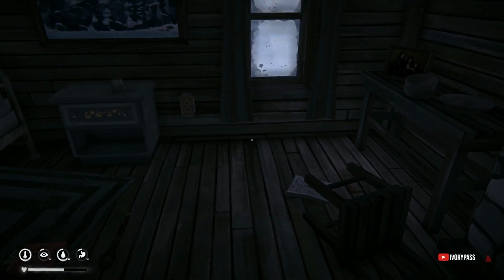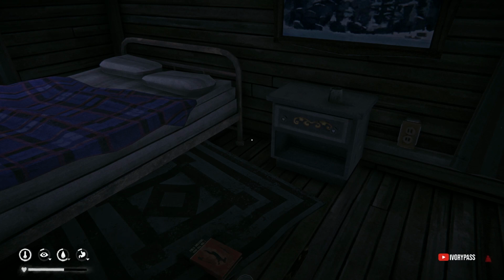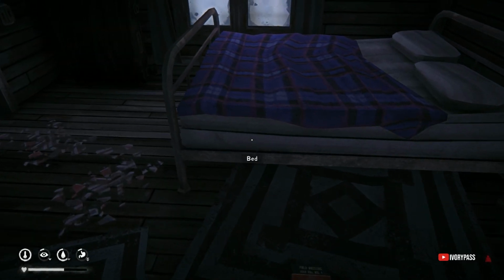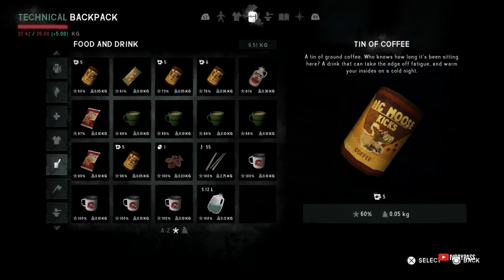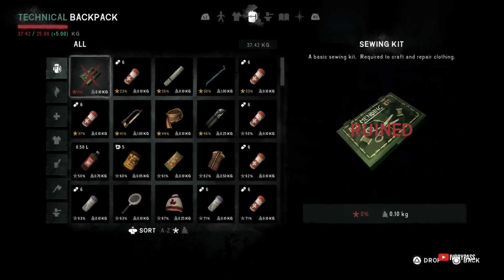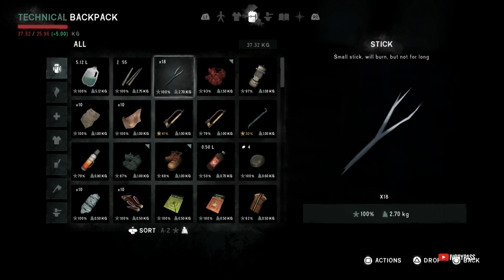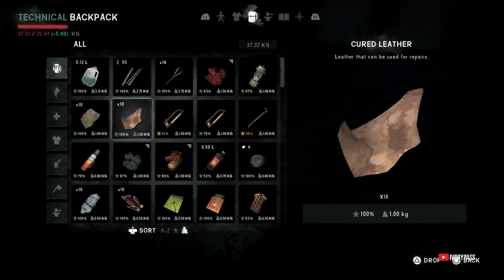You can only carry 30, and the technical will give us 35. We're at 37, and the well-fed was the 40. That's right. We've got a lot of stuff to carry, so maybe we'll just look at things that we might be able to drop, which this for sure, we can drop some sticks. I mean, we can repair our boots and our gloves and get a little bit off of this.